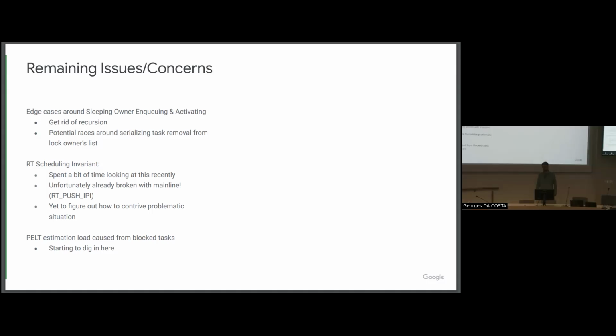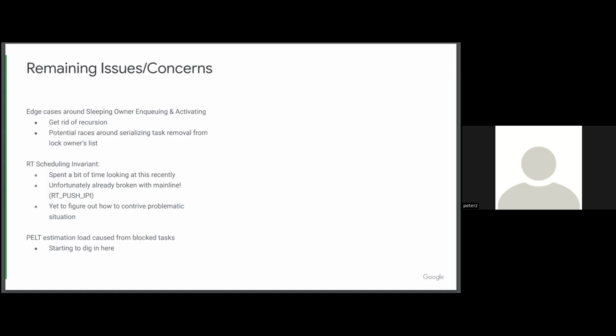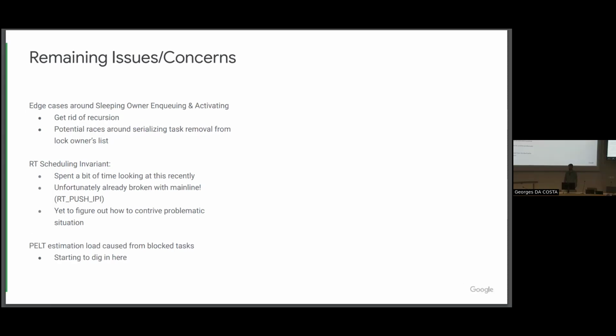Is it not the same kind of problem that you have with the delayed DQ? We're not sure yet what delayed DQ does wrong for EAS. Okay. I have one proposal outstanding, but since that ARM guy is in the room and he forgot to bring his Pixel phone, he can't test it. So we'll see next week. But fundamentally, keeping these tasks on the run queue and keeping their load on the run queue is correct.